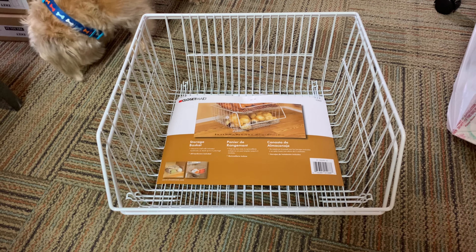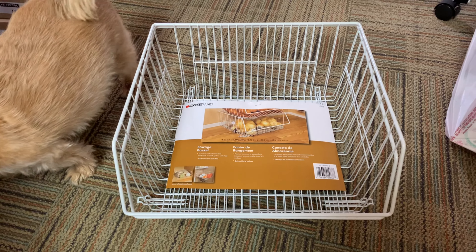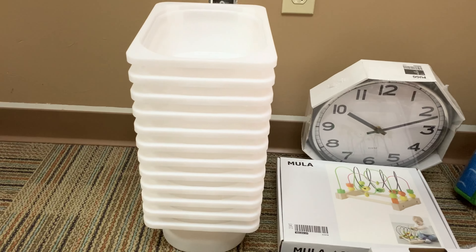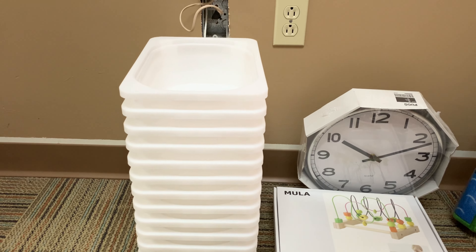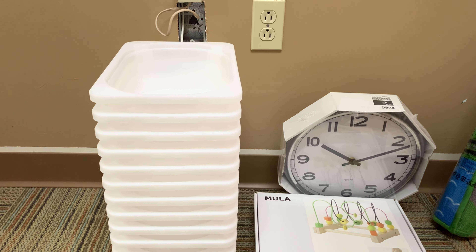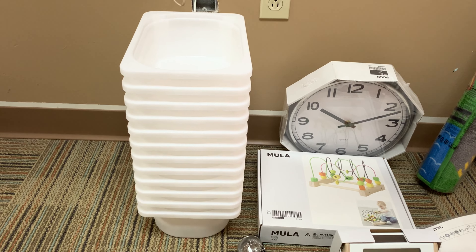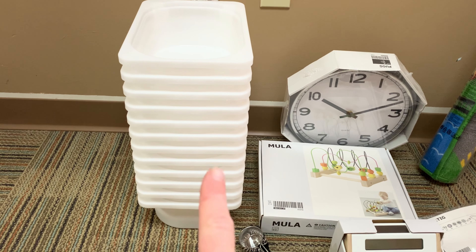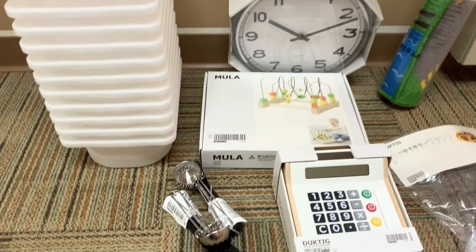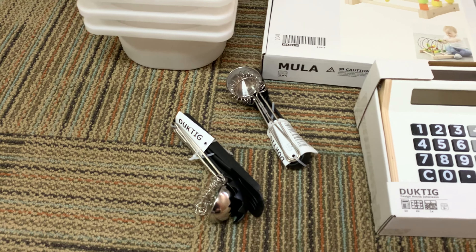Here are two storage baskets from Home Depot — I'm going to try to use those as produce holders for my little grocery store. I believe these were $15 each. From Ikea, I did pick up two wall shelves for my preschool room. They didn't have white ones, and actually I probably didn't want white since that room has an almond sink area. So I got two wood wall shelves to put the children's diapers in, so I had to get 12 baskets to go on those since each shelf has six compartments. Then I got two little kids' serving utensils — those were $5 each.